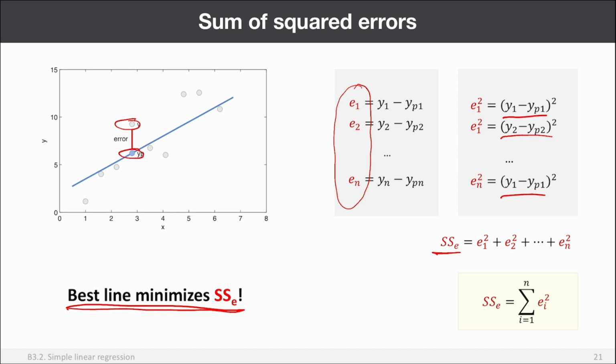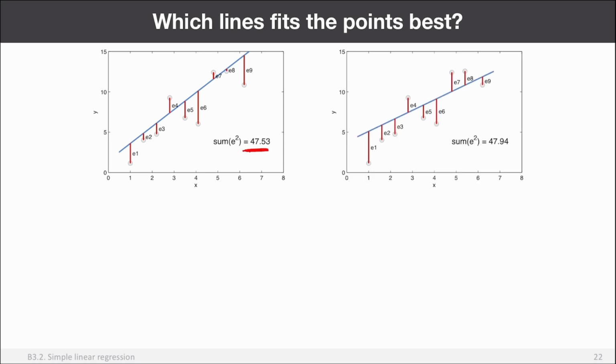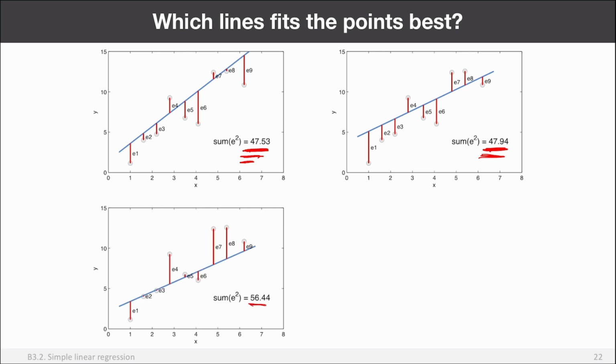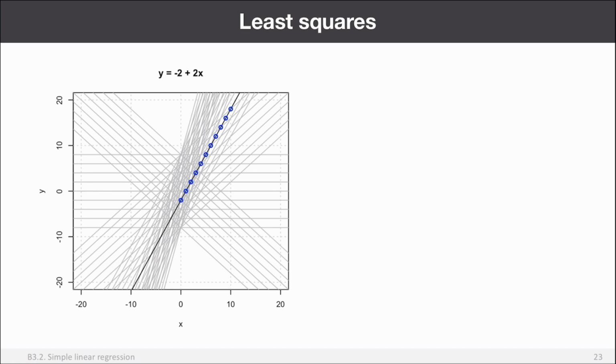So let's investigate how the sum of squared errors depends on the parameters of your line. Well, first of all, let me show you the same examples that I showed before, but now I also show the sum of squared errors. For example, in this case, it's the first phase. The sum of squared errors is 47.5. The second case, it's 47.94. So from that point of view, you can see that they're almost the same, but this one is a little bit better, right? This is apparently the worst of these three. It's 56.44, and the last was actually the best one. It's difficult to see it visually, but if you compute the statistics, you can clearly see that this is the winner in this case, right? Now we need to find out how to find this winner automatically.